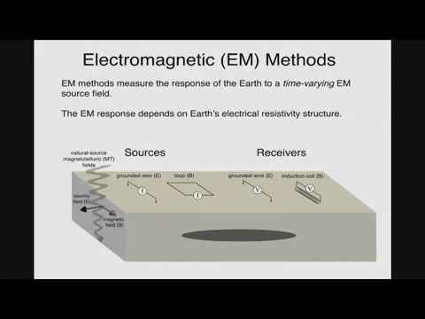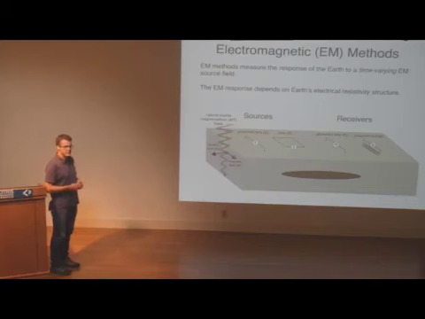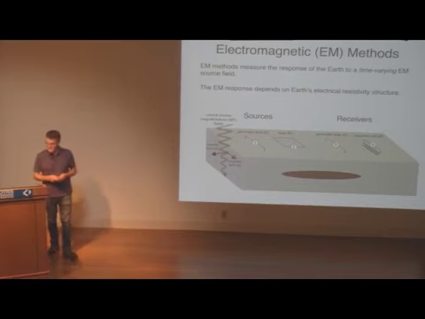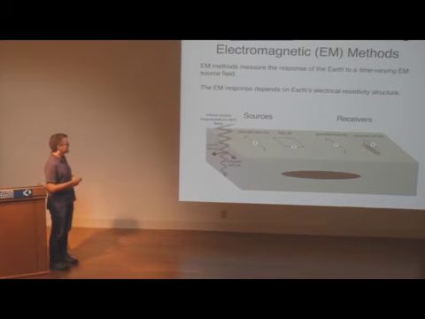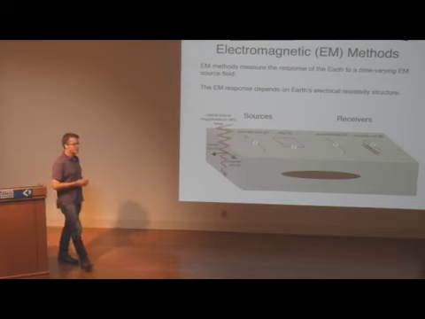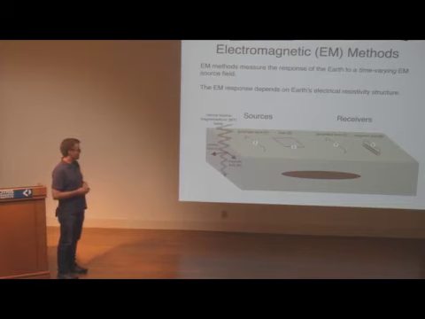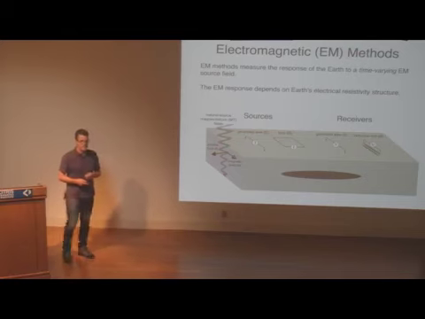So it works like this. We have sources and then receivers, and generally the more sources and the more receivers you have, the more resolution you have. There are several different types of sources we can use for EM methods. The easiest one is a natural source field: ambient plane wave electromagnetic fields associated with the magnetotelluric method. These are low frequency electromagnetic fields generated in Earth's ionosphere that diffuse down into the Earth and induce secondary electric and magnetic fields. We can use this for low frequency deep soundings in the crust and the mantle.